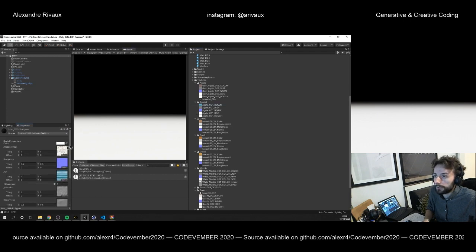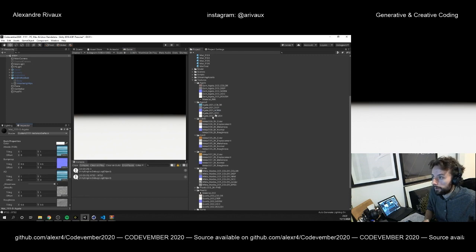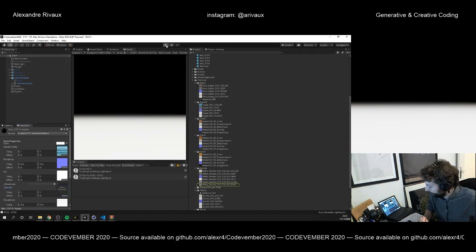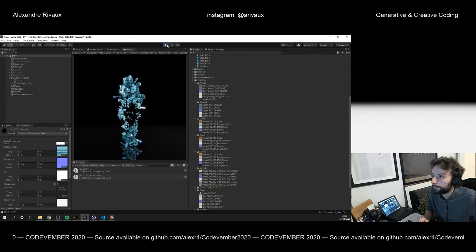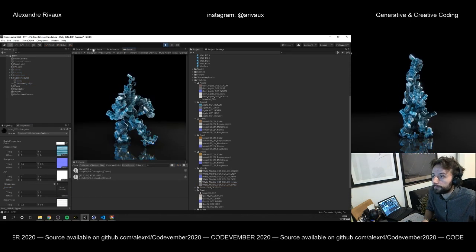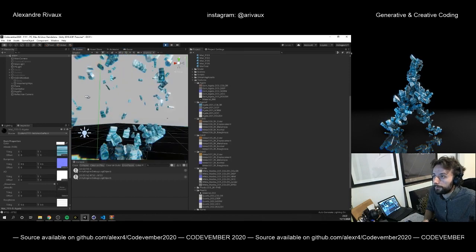So this is the agate, this is the agate normal, this is the occlusion, this is the ruggedness, and the metalness is here. So, okay.